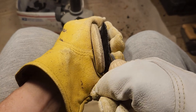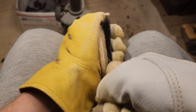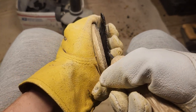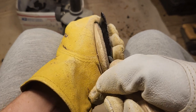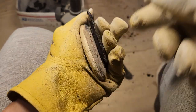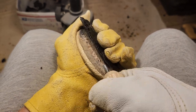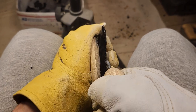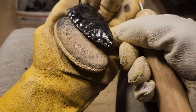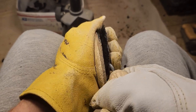I do have my reader glasses on. I use the lightest magnification possible. I could probably go a little bit stronger on my reader glasses than what I use, but it messes with my depth perception if I use a stronger reader glasses than the weakest. I think mine is like a 1.25. It's good enough. I'd rather not be able to see exactly than have my depth perception all messed up.